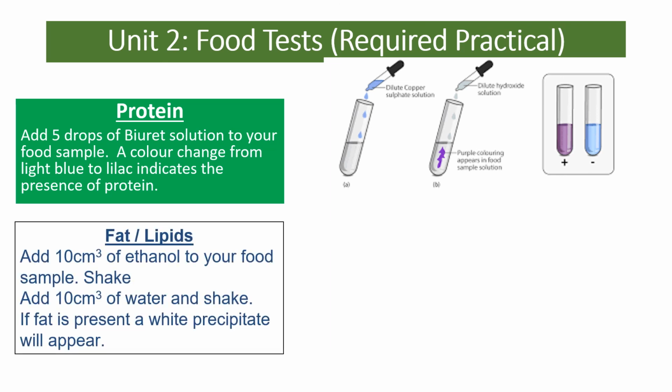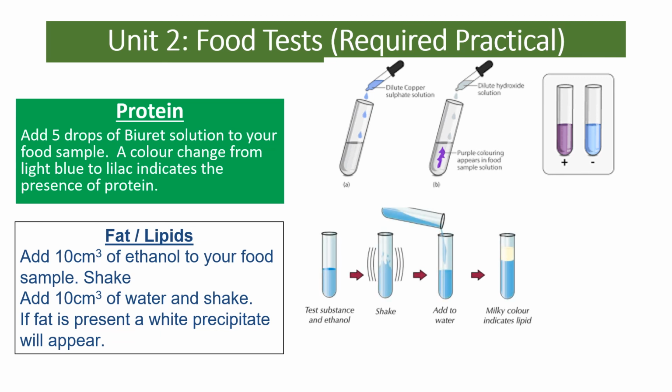And the last one is the fats or lipids test. And there are actually two tests for this. The main one you're expected to know is the emulsion test though, which is where you add ethanol to your food, shake it, and then add water to your food. And if fat is present, if lipids are present, a white precipitate will appear. There is also another test called the Sudan III test, which is a red liquid which you add and shake, and if there is a fat or a lipid present, it will appear as a solid sort of precipitate at the top in a red layer where the red attaches to the fat.